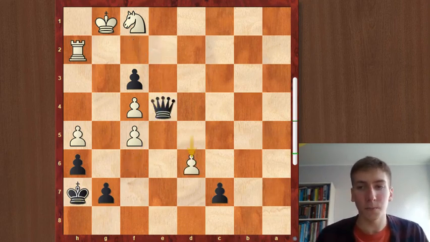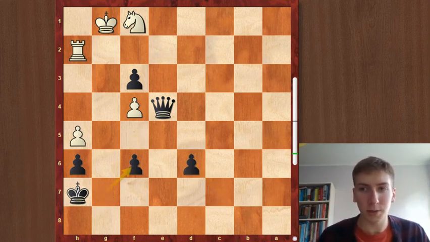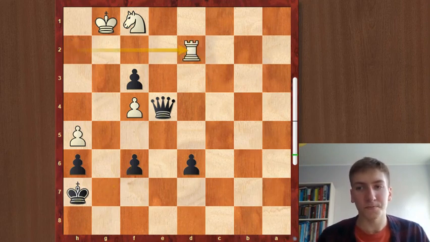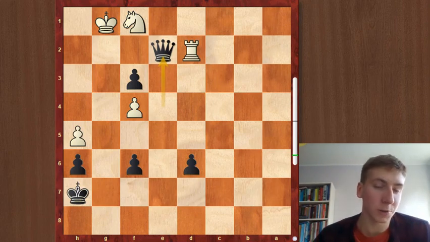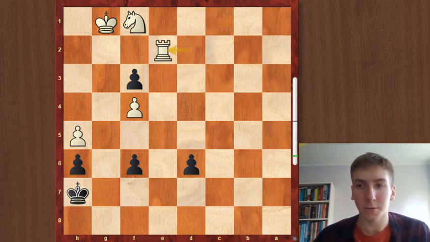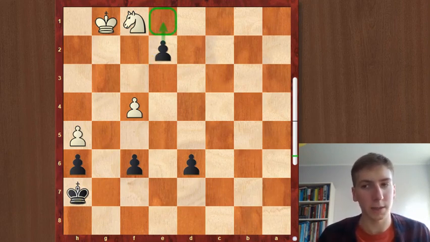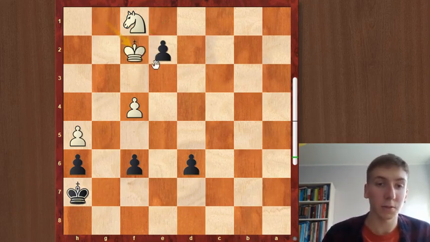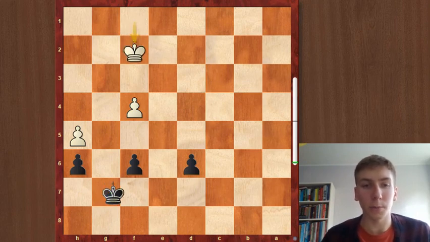The knights were exchanged, and after d6, this was taken. f6, g takes, rook d2, and here another very, very elegant move. Queen to e2 was played, giving up the queen. Why would you give up the queen? Well, it's very simple. After rook takes e2, f takes e2. Again, there's this motif that the pawn promotes, so the king has to go stop it, but you can take the knight, and after the king takes, you simply move the king over and win the pawn endgame.